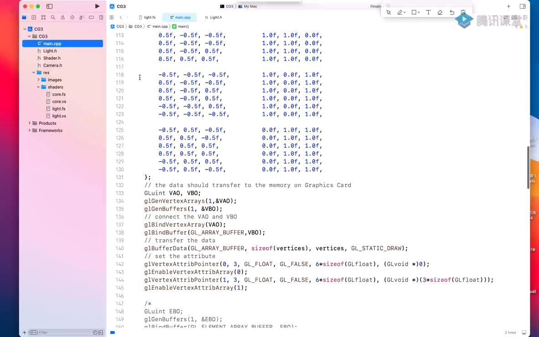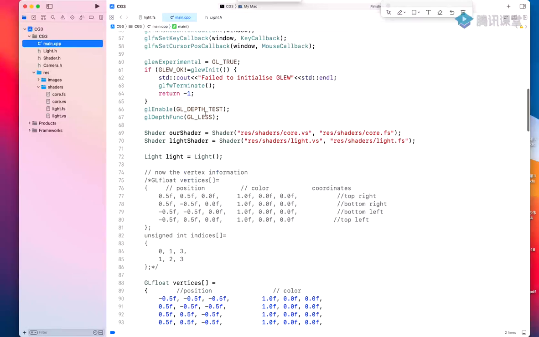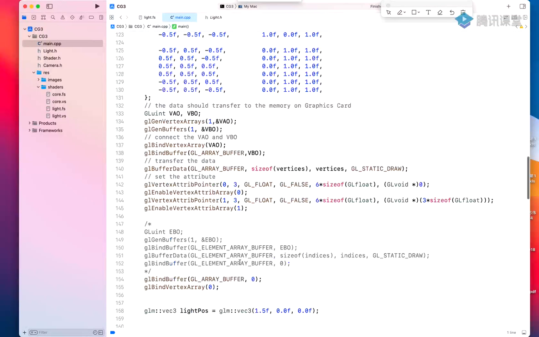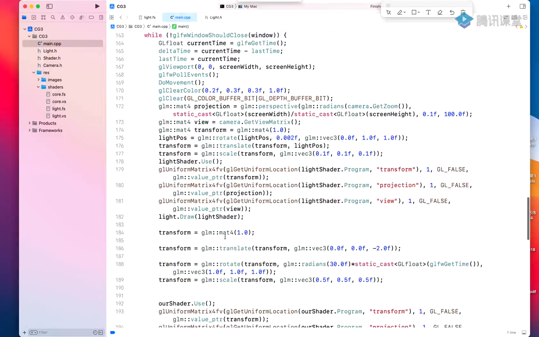Now, if we want to draw the cube, first, we create this shader, and we set up the light. This means this. To draw it, we just use this draw directly. But before we draw, we should also send all these values to the shader.